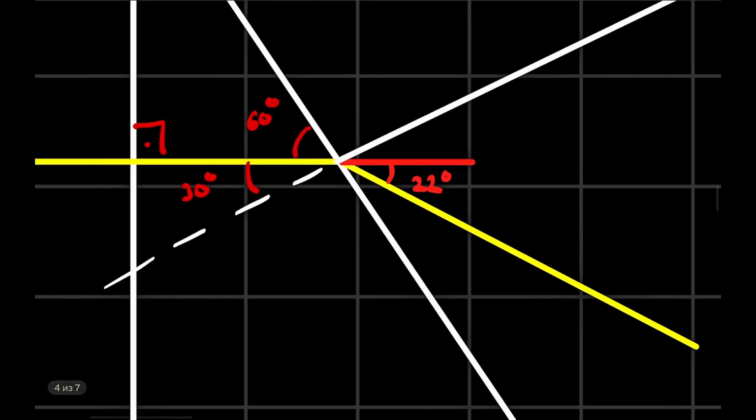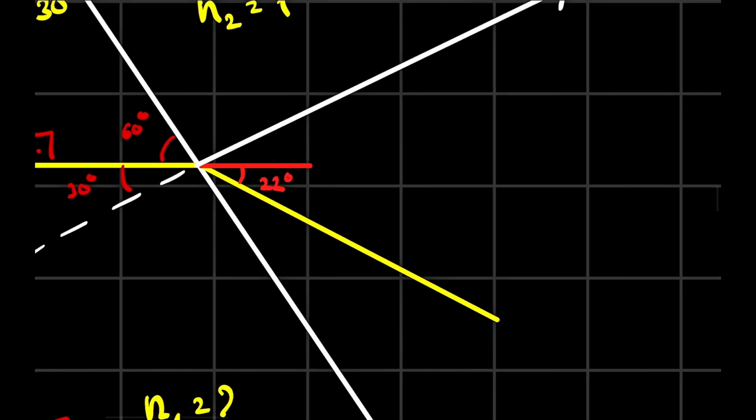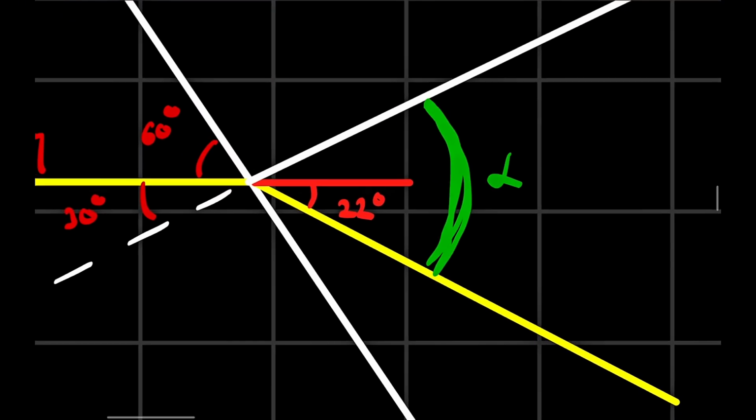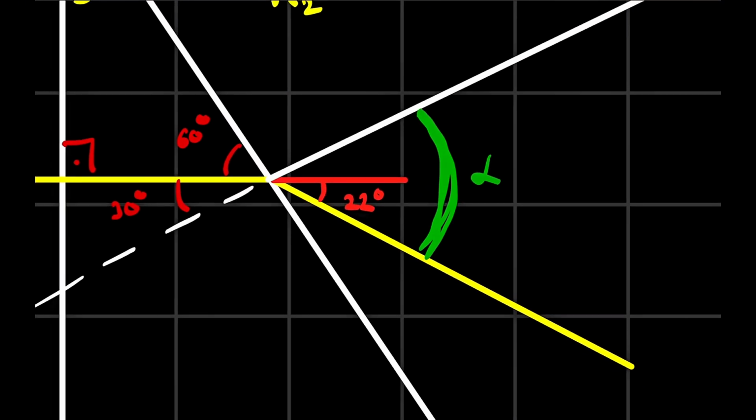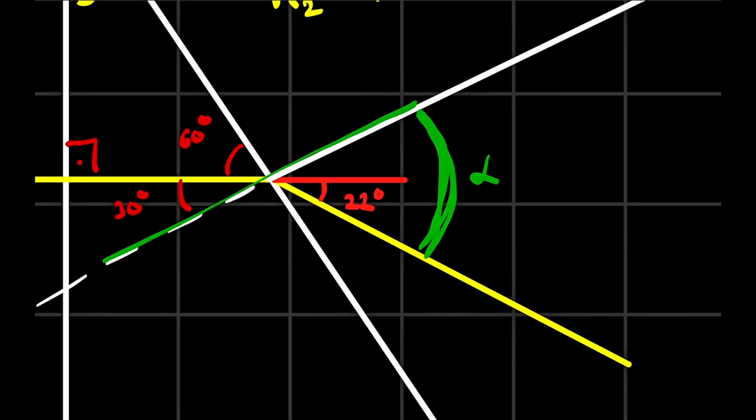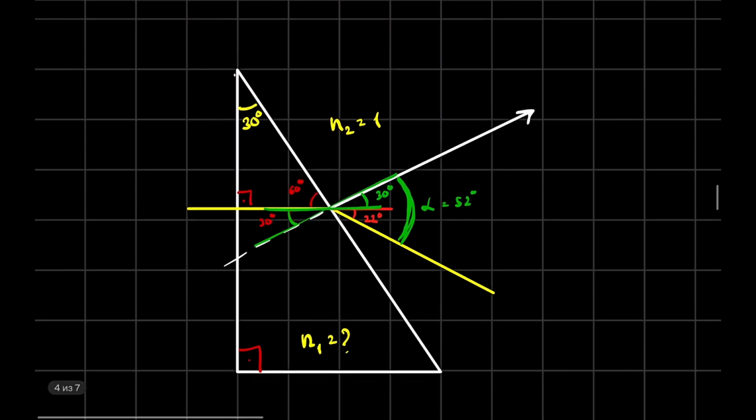And what would be the angle of refraction in this situation? It would be this entire part, because our normal has to touch our reflected line. This entire angle called alpha is going to be our angle of refraction. So we know this is 22 degrees, and also we know the law of opposite angles, so this is got to be 30 degrees as well, so this alpha has got to be 52 degrees. If you just apply it, it would be something like this.